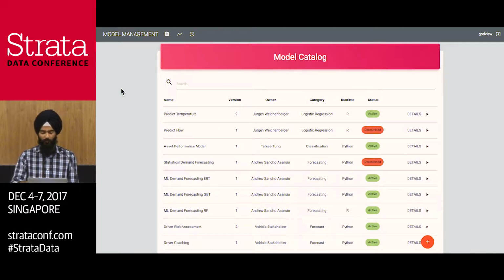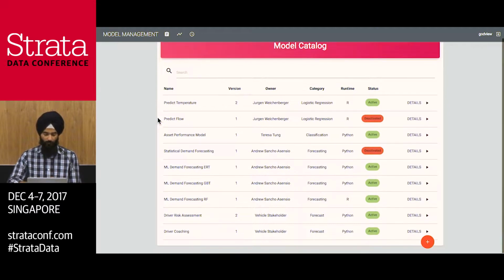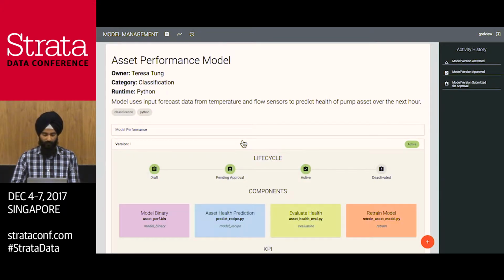And the key thing to note is that we also have multiple different runtimes available. So this framework supports currently R and Python, but it's very extensible, and we are working on SAS and TensorFlow and Spark as well. So we'll look at an architecture diagram later where it'll make more sense why these runtimes are important. And so in this model catalog, we can see that we have all these models. So let's step into one of them and look at it in detail.